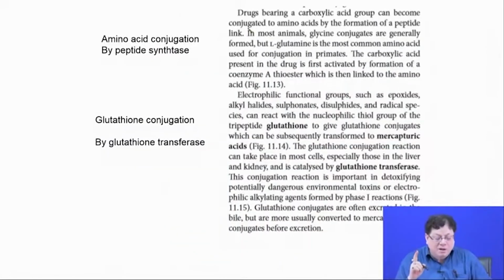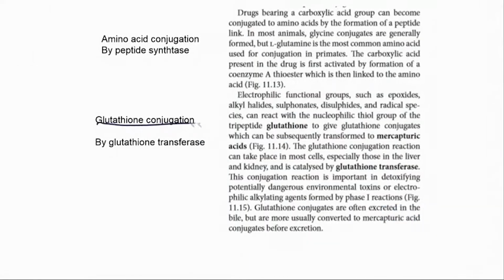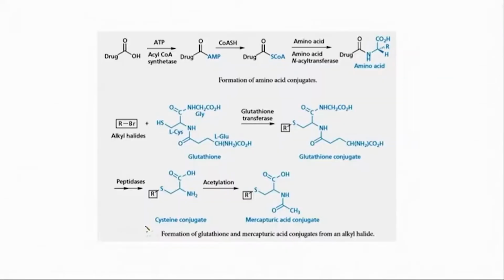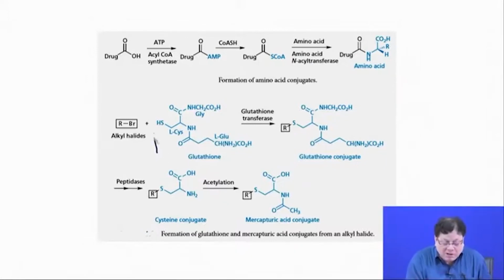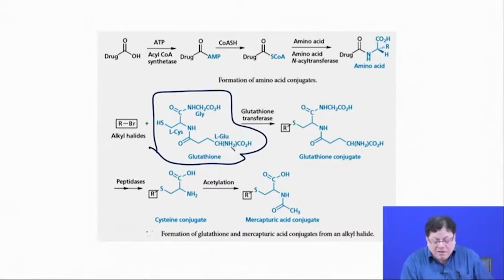A third one, the last one I will do, is the glutathione conjugation. That means, if your drug is, suppose, an epoxide, then what will happen? Glutathione is a compound which is nothing but a tripeptide. This is glutathione. Glutathione is L-glutamic acid linked to cysteine, linked to glycine. But remember, in glutathione it is not the alpha carboxy which is attached by the peptide bond. It is the gamma carboxy that is attached to the cysteine, and cysteine is attached to the glycine.